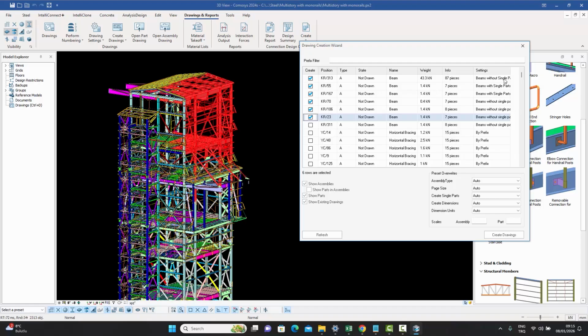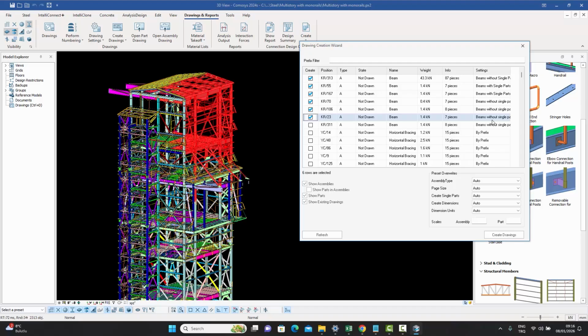And one thing I can do, which is very useful, is what we call the preset overrides. What that means is that although I've created those presets, some parameters are very commonly changed from one project to another.